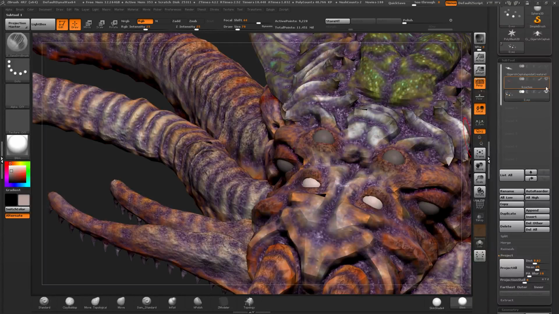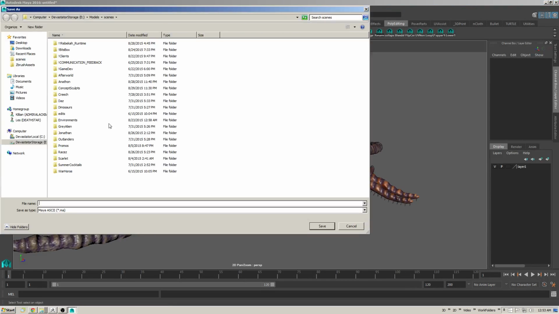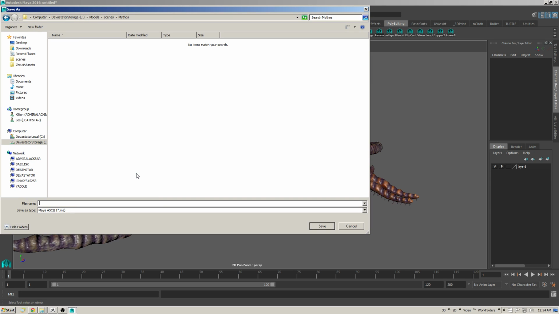Okay, and giving this a kind of Lovecraftian mythos style name, I called it Ixaki. So we're going to save this, save scene as, and I really don't have any place in particular for this right off, because this is a new workstation and I haven't brought Mythos stuff over here yet, which is kind of a crime because Mythos stuff is so important to us. So let's go ahead and make a new folder. I'm going to call it Mythos, and this is Ixaki.